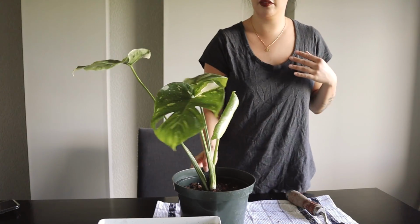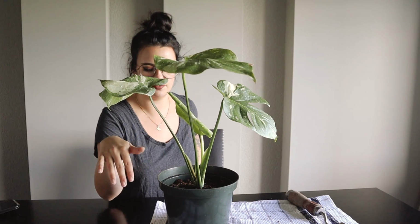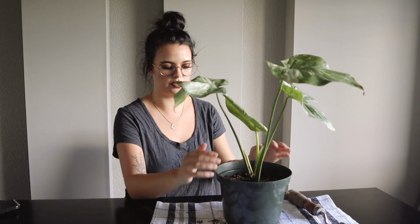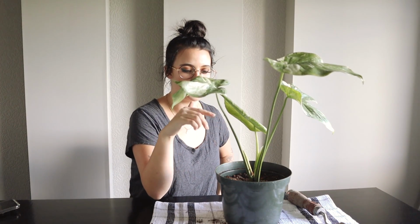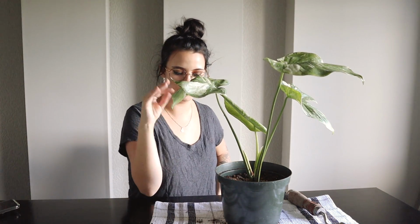And there, my repotted Monstera Thai constellation. This is what I do for every plant I repot, or when I receive a new plant. I don't always repot them. I just really wanted to check the root system and give it some dirt that I trust. Maybe tomorrow I'll do a walkthrough on how I water them quickly. And then that's pretty much how I do it. I am going to sprinkle this with a little bit of water, not too much because I don't want to shock the roots too much.